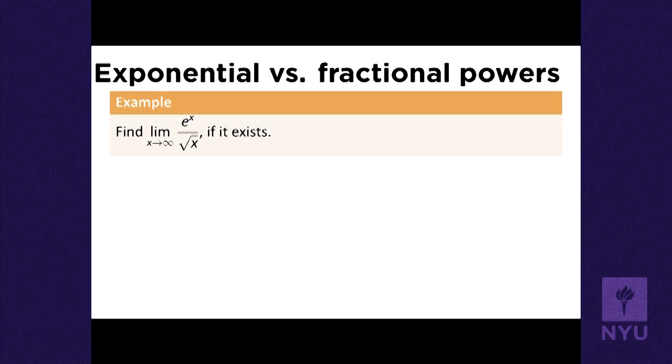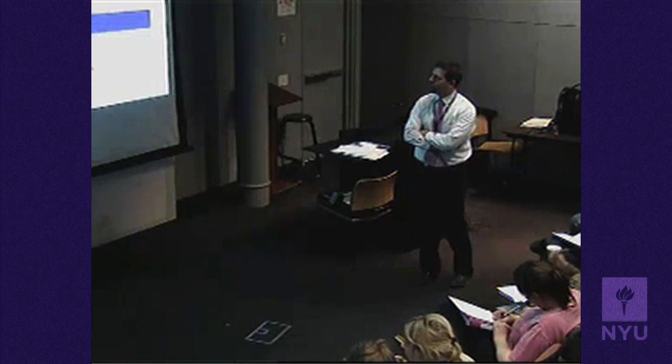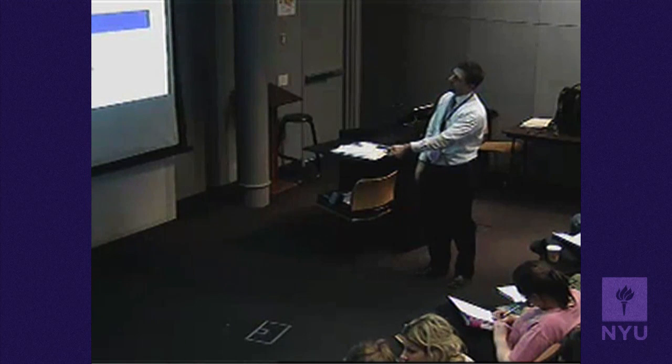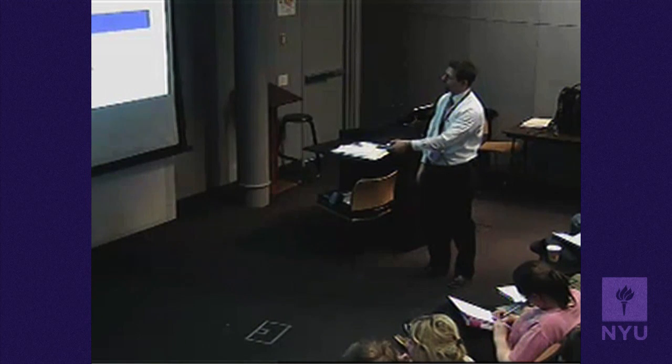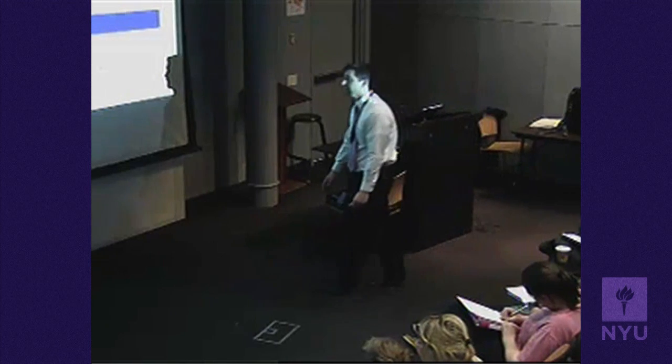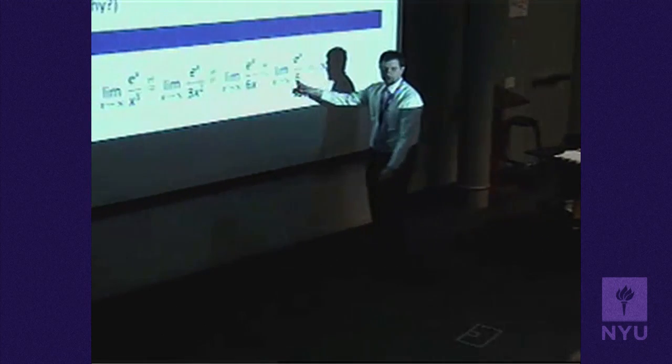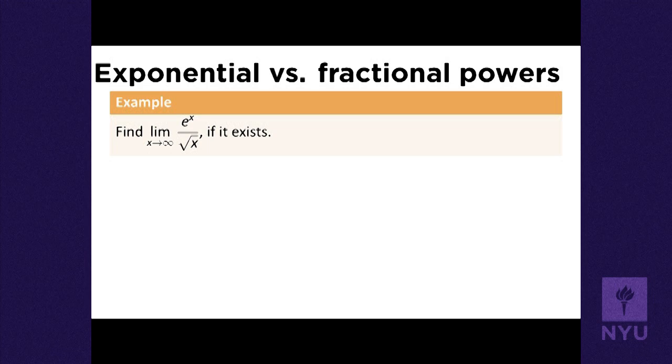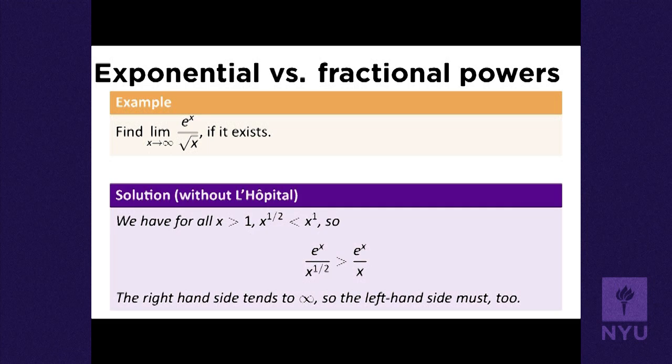Okay, so if we try the same thing we did before, what we noticed is in the x cubed case, take enough derivatives and you get worked down to a finite constant here, just 6. That doesn't work here because if you take the derivative of that denominator function, x to the 1/2, you get x to the minus 1/2. Take another derivative, you'll get x to the minus 3/2. So we don't get to work it down to a constant.